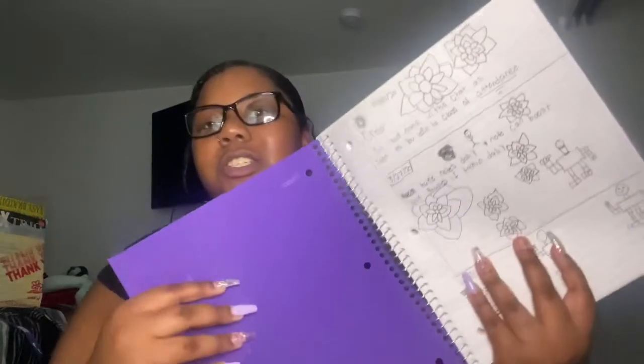Some more loose leaf papers for random things — I think those are my quizzes that I took for math, stuff that I didn't write in my notebook. Back to what I was saying: this is my graphic design notebook, and I have a bigger notebook for graphic design because I have to draw and doodle every time I go to his class. He told us to draw stick figures, but I got bored and started drawing flowers. And that's that — more loose leaf pieces of paper.